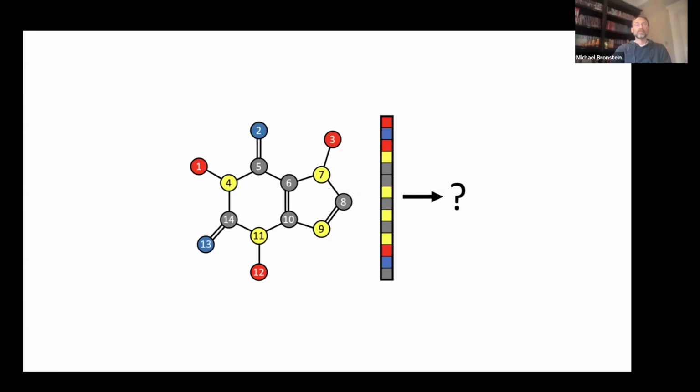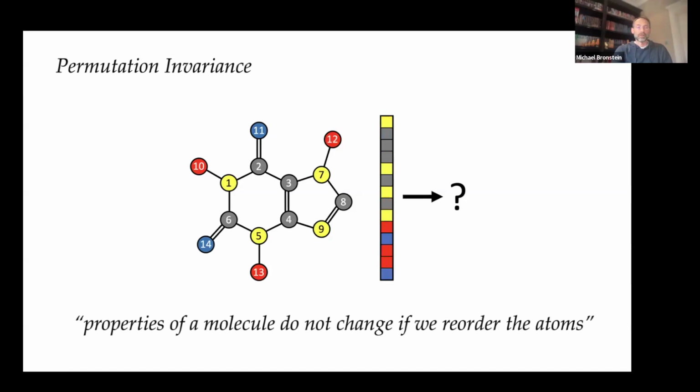The problem here is that I can featurize these objects. Let's say that I look at the types of the atoms, represented here by different colors, and I parse them into a vector, and then this vector can be provided as input to a neural network. The problem is that, unlike, for example, text, where we have a canonical ordering of the tokens, here we don't. I can order the nodes in this molecule in any way I want, and the result will be different vectors, right? What we do want to say is that no matter how I order the atoms in the molecule, its properties do not change.